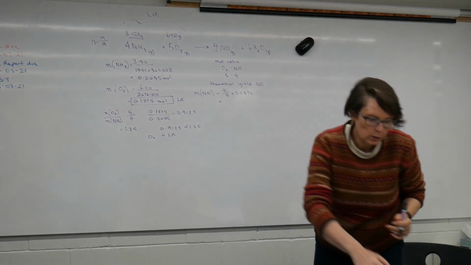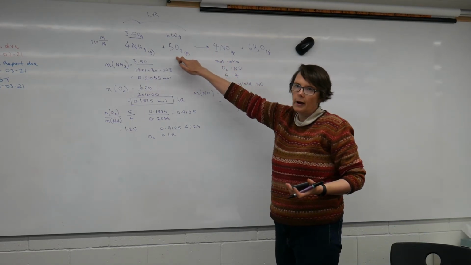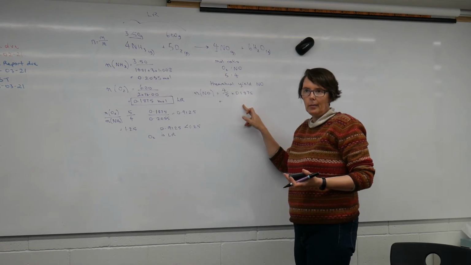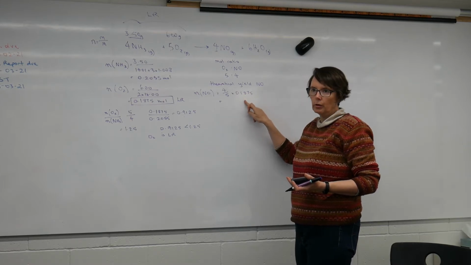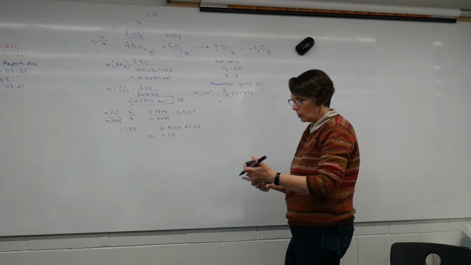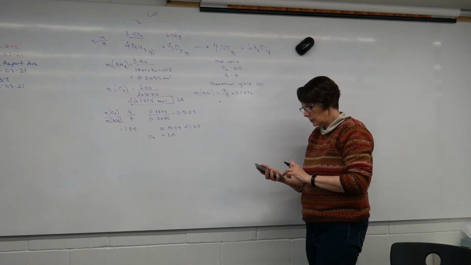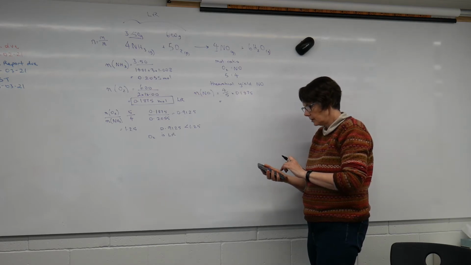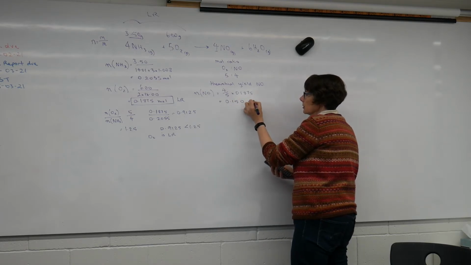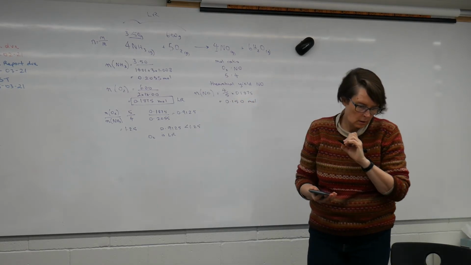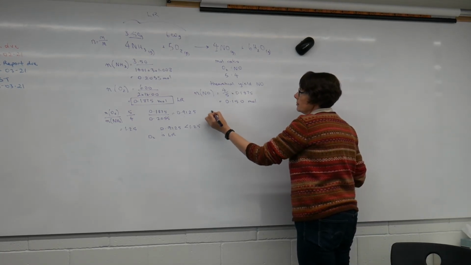It also makes sense when I look at this. If that 4 is smaller than 5, the number that I want to end up with, the moles that I'm going to produce, needs to be a number that's smaller than that. So I can be looking and thinking while I'm doing these calculations to make sure that what I'm doing makes sense. And then I get 0.15 moles. Now I know the moles. I wanted to find the mass.